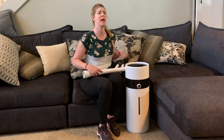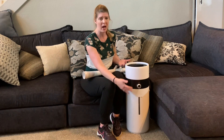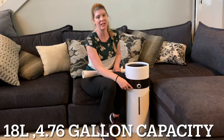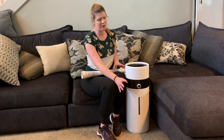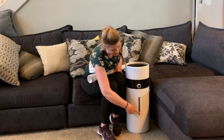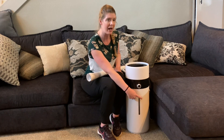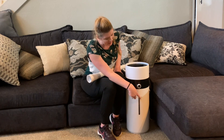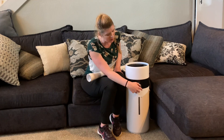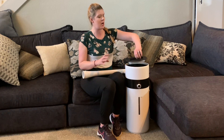This can cover up to a 1,000 square foot area. It's quite large as well — it holds up to 18 liters, around 4.8 gallons of water. There's a little window here in the front so that you can see how much water you have. If it's at its max fill line, it can run up to 48 hours depending on how high you turn it on.